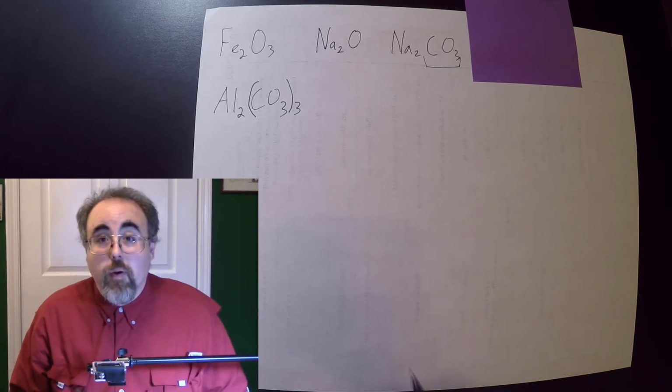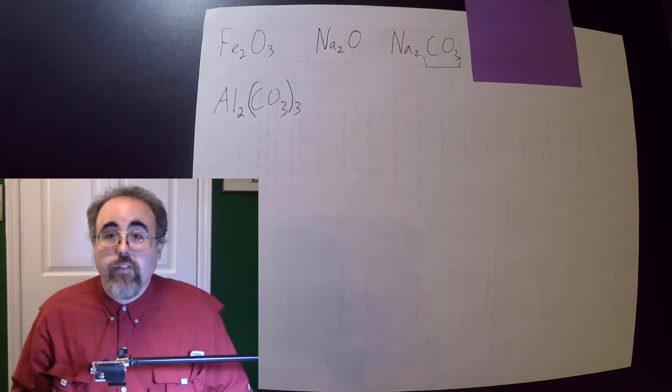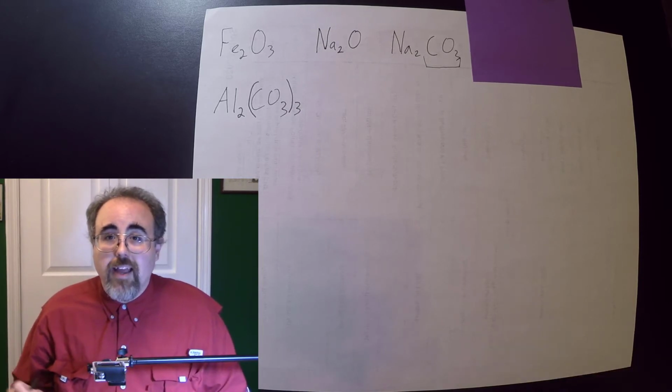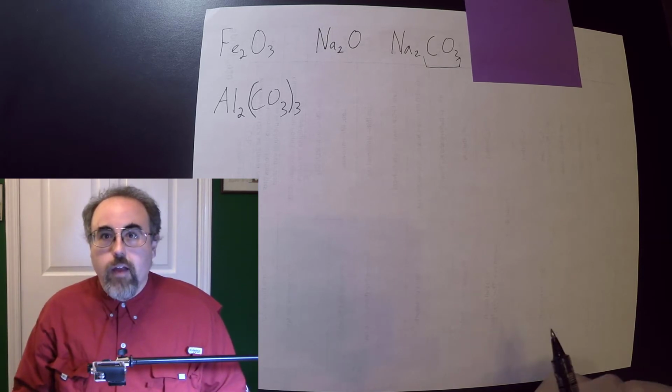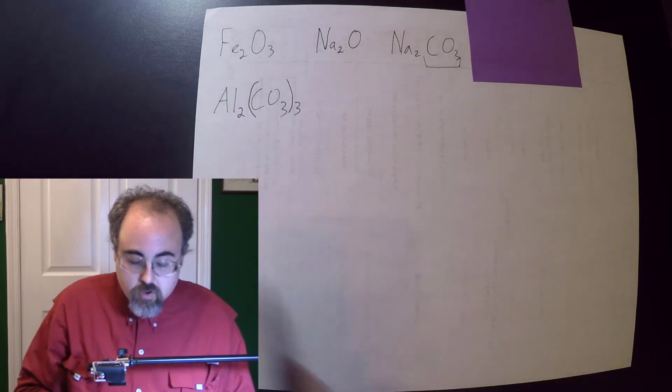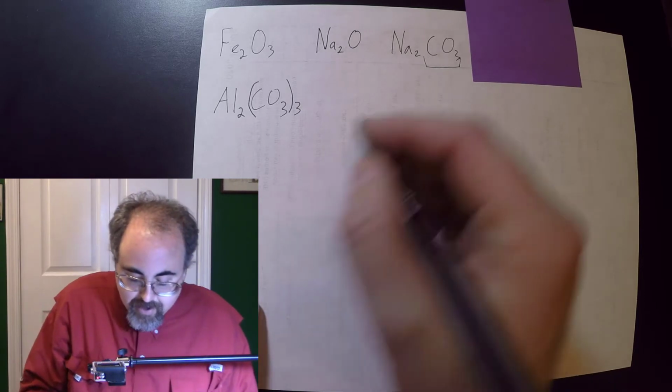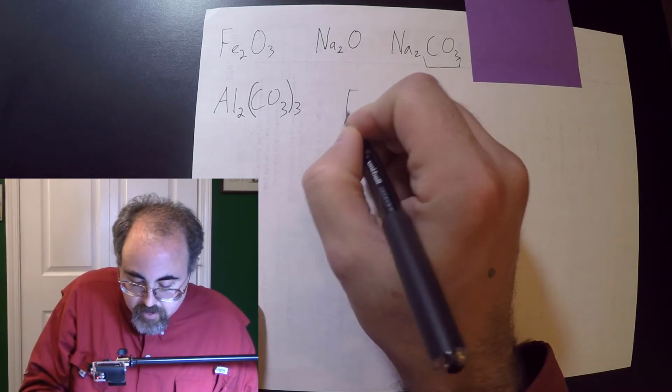Okay, so now I've been pulling these out, and you've been thinking, okay, so he just has these memorized, and the answer is sort of. So let's actually look at how we figure out what these are. I will go ahead and start with the iron oxide again. So let's pull up this iron oxide.